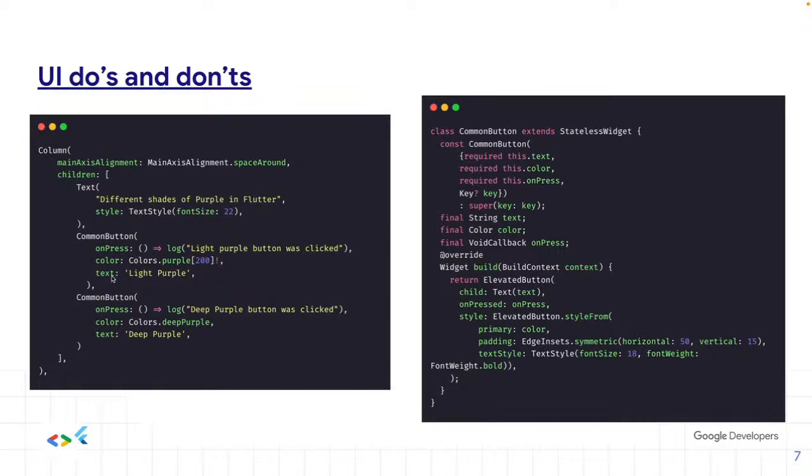And obviously, when you have the button in 10, 15 screens, every one will have different text like login or submit. So this value here is dynamic and you can pass any text value to the button. This is the way you can make widgets common if they're appearing in more than one place.